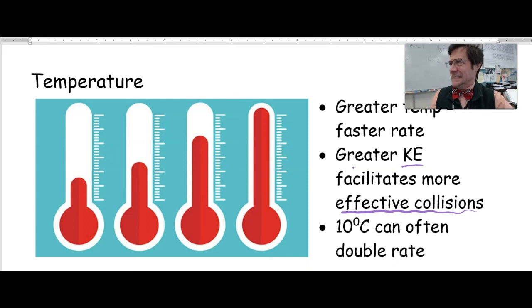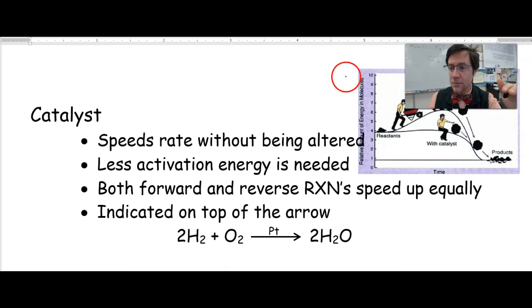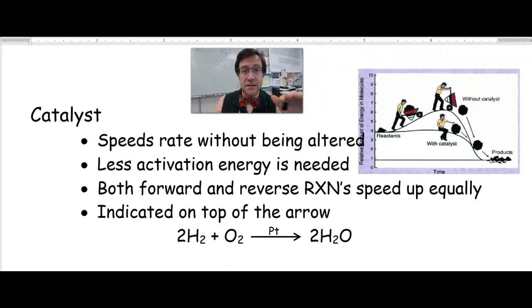Anyway, the next thing I want to talk about is a catalyst, and we kind of spoke about this a little bit before. The catalyst provides a different or alternate pathway, right? It lowers the energy of the activated complex. So without the catalyst, the activated complex is way up here. But if you add a catalyst, look how much, man, I cannot draw a straight line. It lowers the activation energy to just barely above where the reactants are.